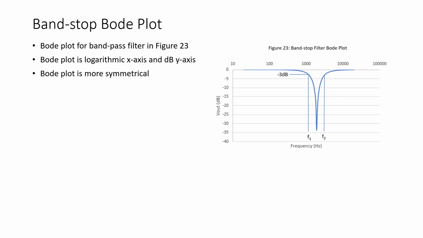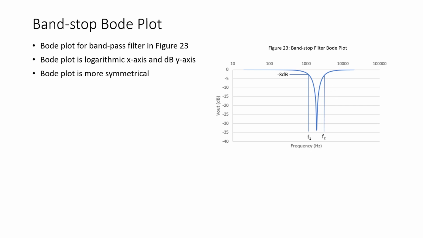So in this presentation, we looked at filters. We saw that filters are classified in 4 major categories: low pass, high pass, band pass, and band stop. And we looked at an application of filters for an audio system with a three-way speaker system. And then we defined the cutoff frequency as the frequency where the output power is 1/2 of the maximum output power, and the output voltage, the load voltage, is 70.7% of the maximum load voltage.